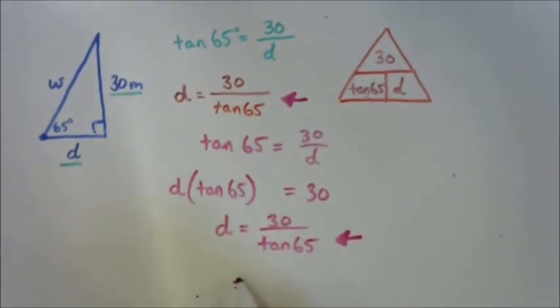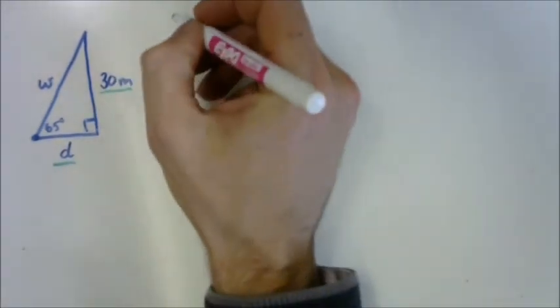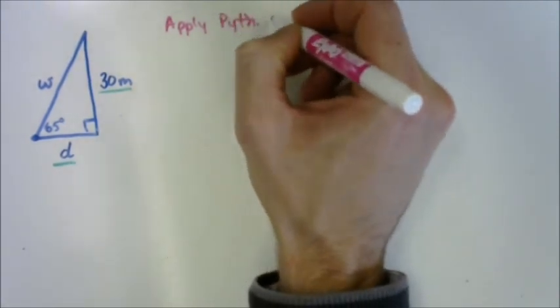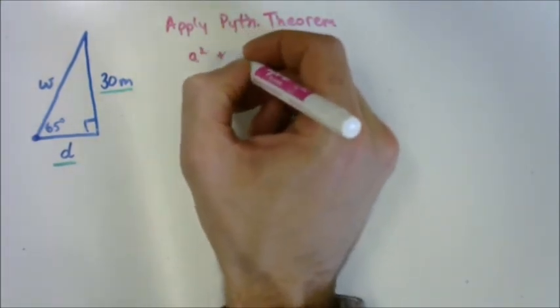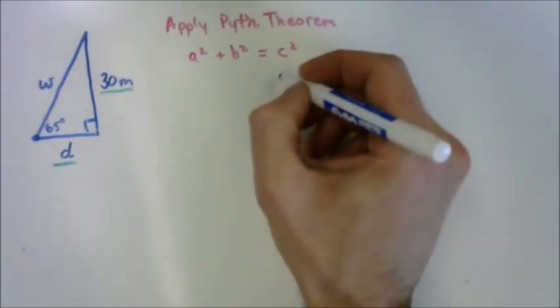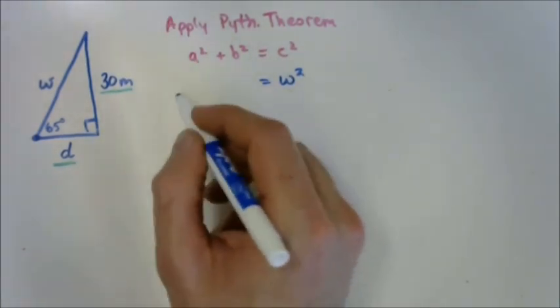And we can throw that in our calculator. We get that the measure of d is... we're not even going to calculate it yet because we don't want to lose any information. So we're just going to use this as d. Okay, ladies and gentlemen, in step 2, we are going to apply the Pythagorean theorem. The Pythagorean theorem we know is a squared plus b squared equals c squared. And of course, in our triangle, we don't have a, b, and c, but we do have a hypotenuse, which we know is always c. It's called w. And we have two legs, and it doesn't matter which order we do them in.